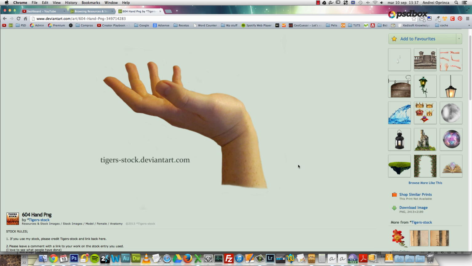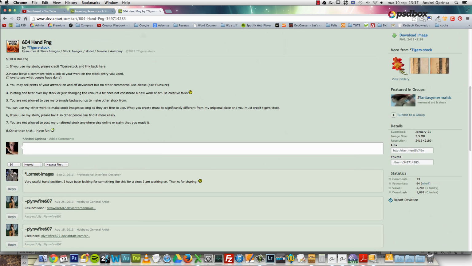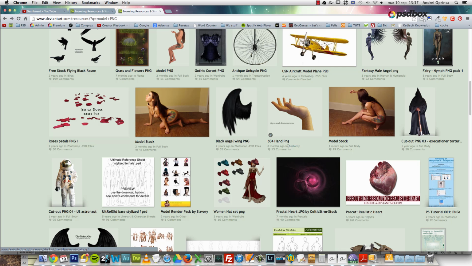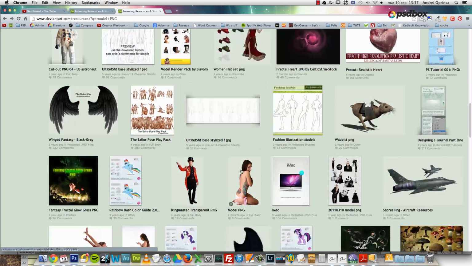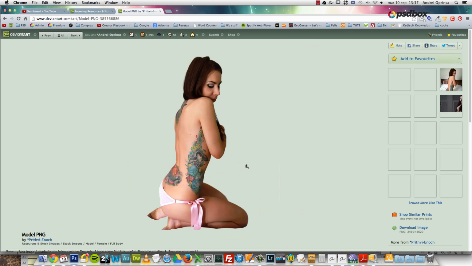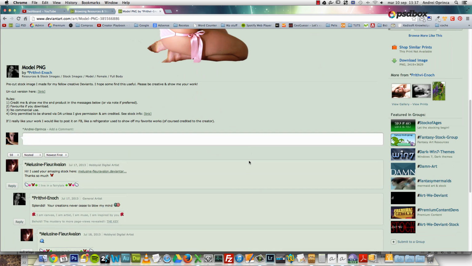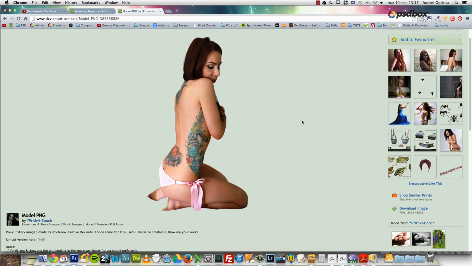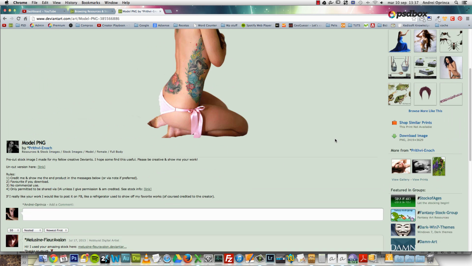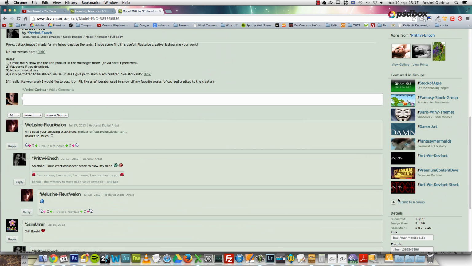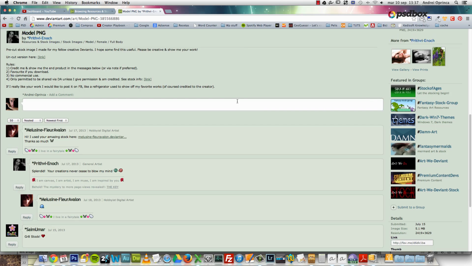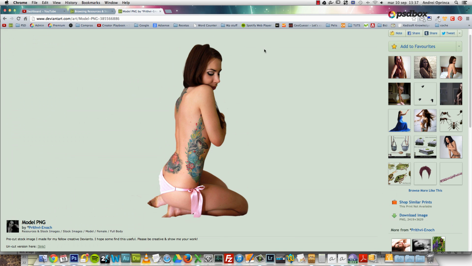For example, I can find that group here. On the clear cut group, you'll only find images that are cut from the background, so you don't have to spend time doing that. As I see, it's not here either, but well, anyways, you'll find it. If you're here in DeviantArt, you'll find that group.